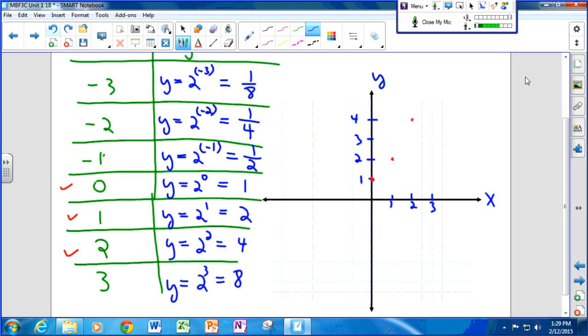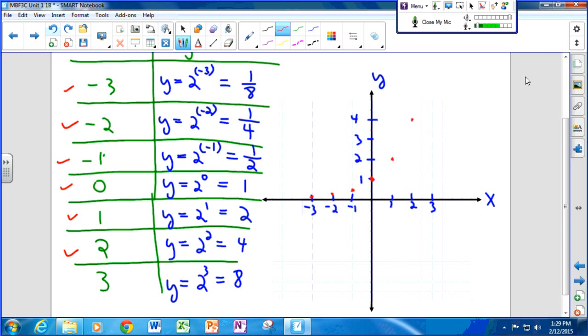Now on the negative side, when x is -1, which is going to be here, -1, -2, -3. So when x is -1, y is 1/2. So the 1/2, we actually have a point for it. It's right there. Okay. And when it's -2, it's a quarter, which we actually also have a point for. There you go. And when it's -3, it's going to be 1/8, which again is going to be just above the line.